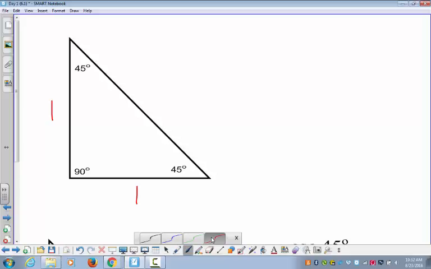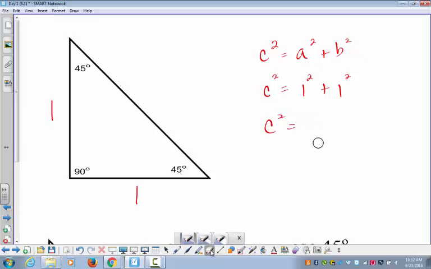That determines the hypotenuse. We know the Pythagorean Theorem holds for every right triangle. So if we put in those two side lengths, 1 and 1, we see that the hypotenuse, whoops, that's 1 plus 1, that's 2. We see that the hypotenuse has length root 2. So we calculated that.